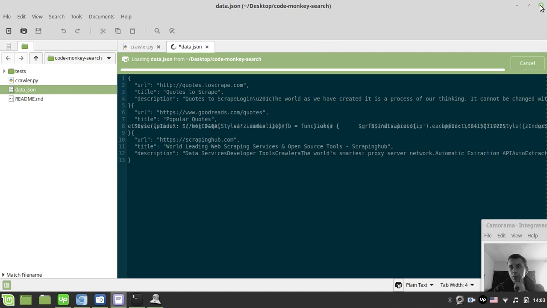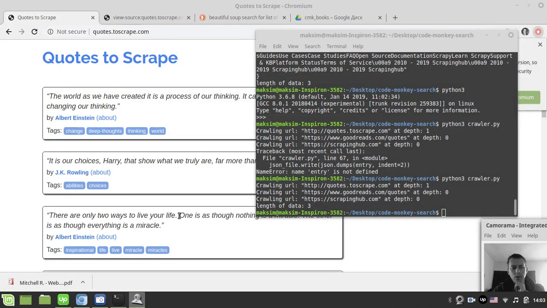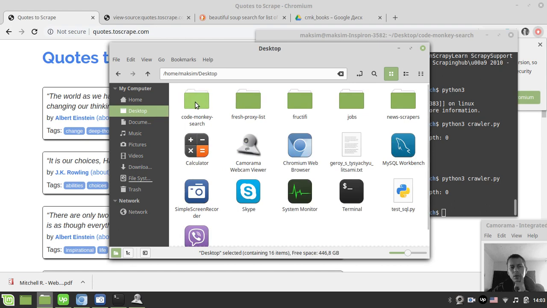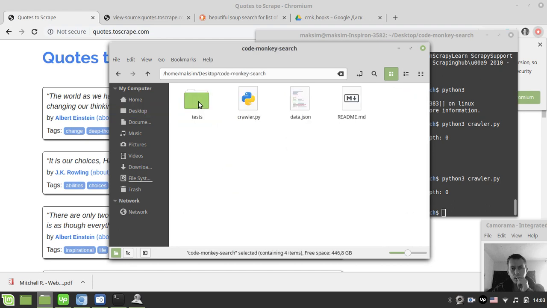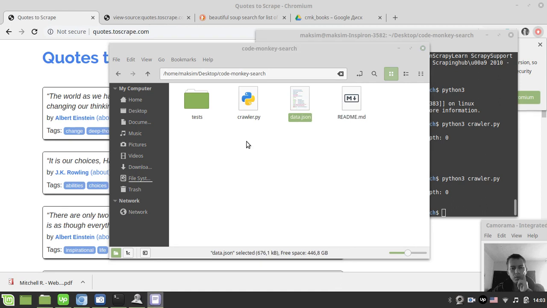Oh, probably my computer is now hanging. Well, not the entire computer, but the F4 squid. Okay. Desktop and data.json. Let's try to open this one more time. Probably the file is too big, that's the reason it doesn't open properly.